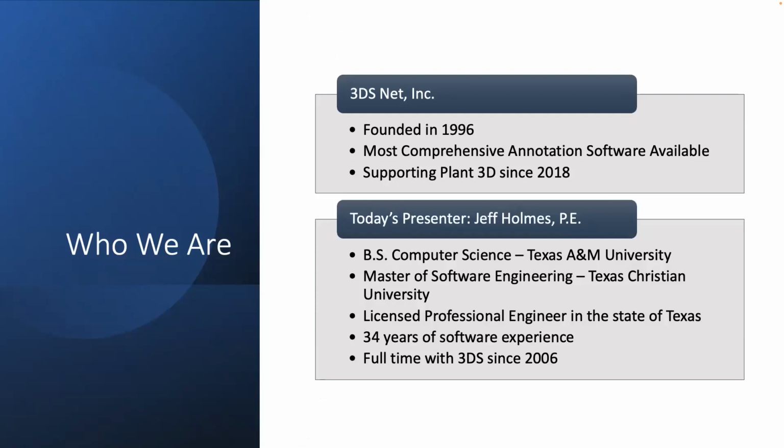We've been in business for over 26 years. Our software program OrthoGen has been used to annotate hundreds of thousands of drawings over this time, and we believe that makes us the leading experts on drawing annotation. Since its initial release in late 2018, over 30 companies have adopted OrthoGen for their Plant 3D processes, so we're getting a lot of traction with the Plant 3D community.